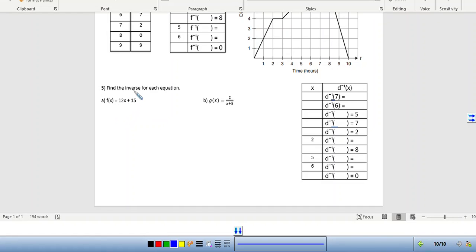So the first thing you need to do to find the inverse of the equation, we have to swap the x values and the y values. So the first thing you want to do is maybe write this as your y in replacement for what f of x is. And then we got 12x plus 15. And then the next thing you have to do is just make sure that, let's just draw a line down here. Make sure that we swap the x and the y values. So here's your x. And now that's your y.